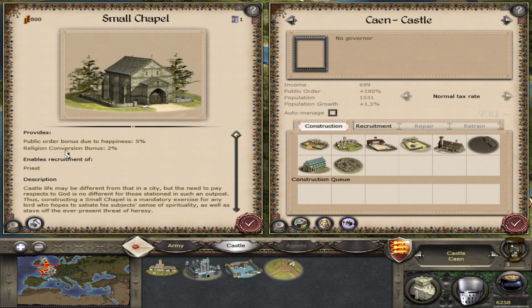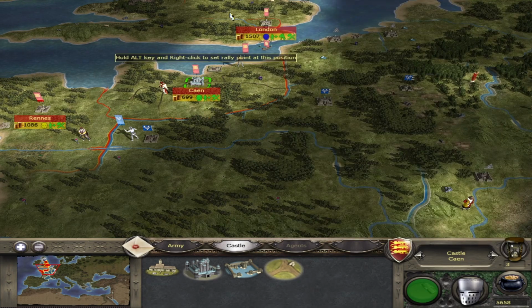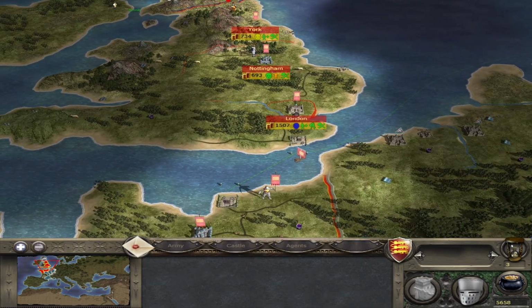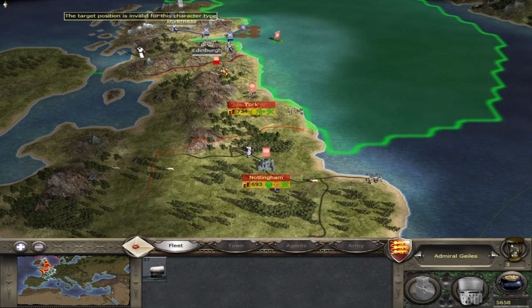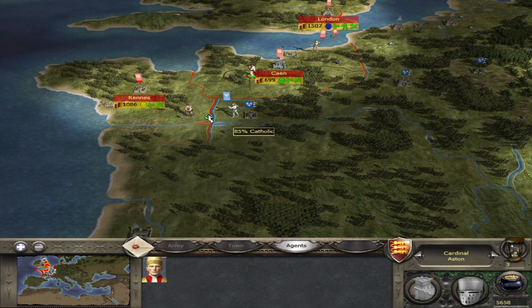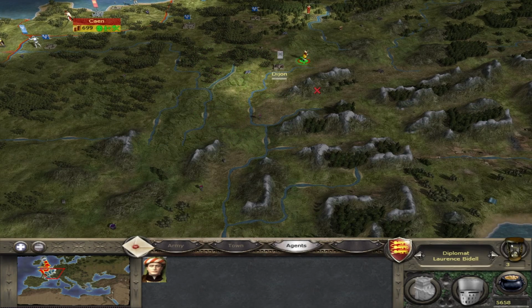Priest, religion converted, public order. We've got public order, which is fine. Anyway, let's go for the land clearance and try and get them to grow a little bit. Let's try and do that over there. Now, we don't necessarily need to build any more troops, seeing as we've got all those mailed knights going on. We've got the wooden palisade over there. And we've got Admiral Giles just keeping a guy on this Scottish Navy over here, Admiral Donald. Also got our priest making his way down towards Africa. We've also got our diplomat here.